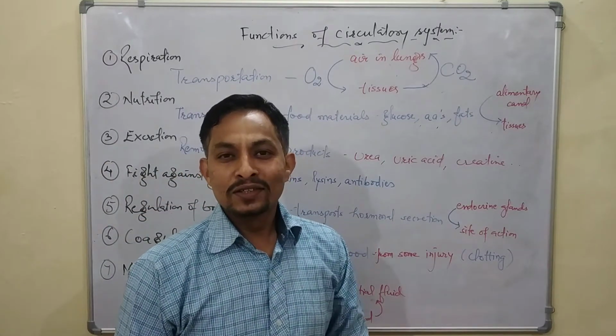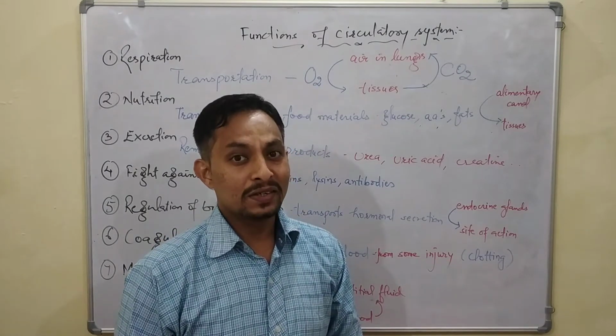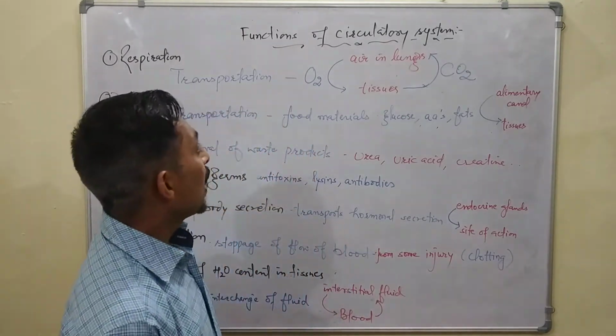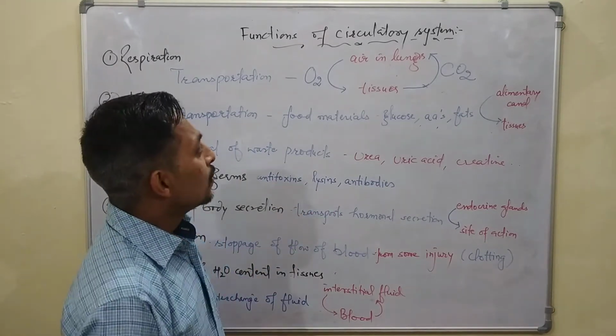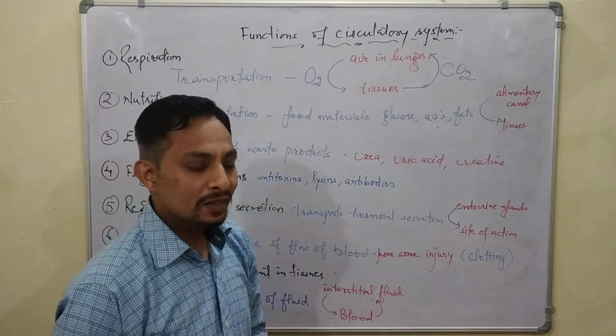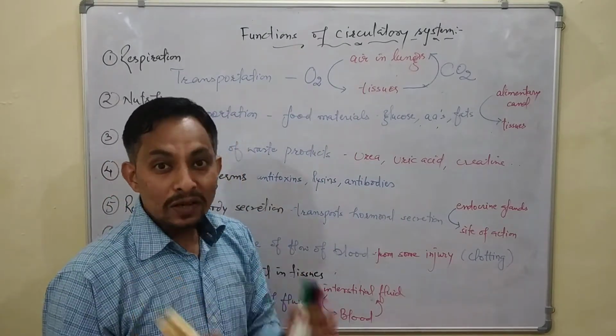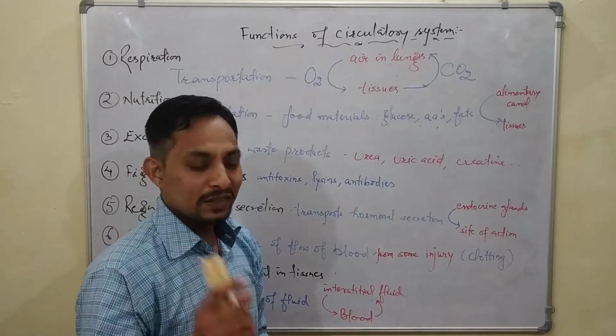Namaskar everyone. So students, today we will discuss the functions of the circulatory system. As we have read earlier about the circulatory system, this system deals with the blood and its components. So what are the various functions that are being performed by this system in our body? Let us see.